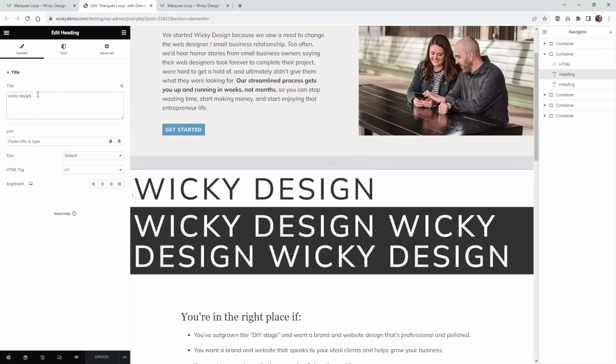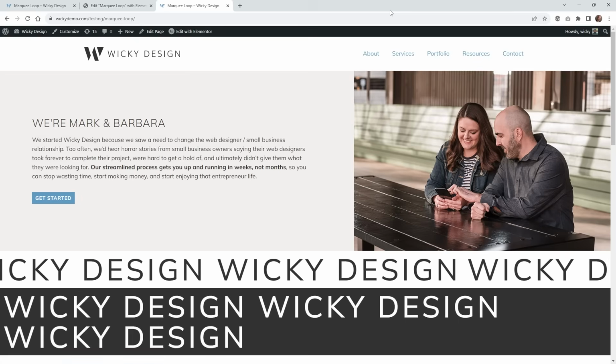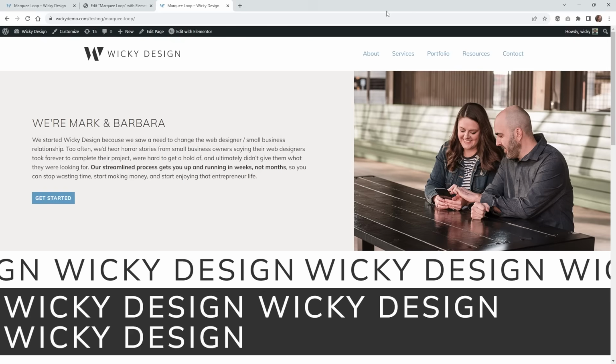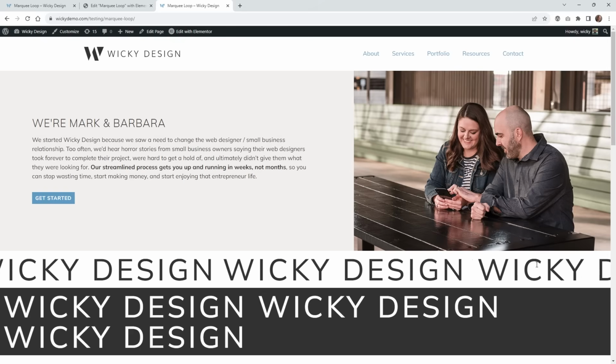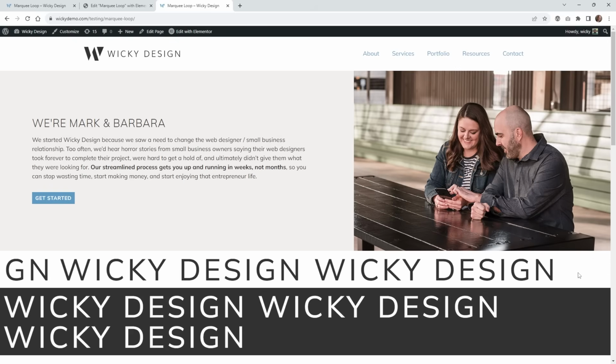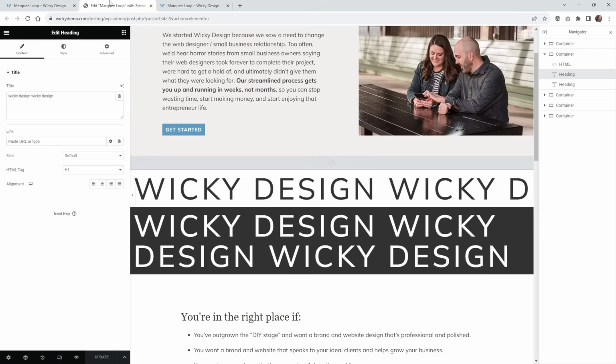That's why I recommend going in here and adding another wiki design, and then hit update. Depending on your use case, you may need to add it 2 times, maybe 3. I think in this case, I can get away with just doing it once. You can see right here, it just has wiki design and that's good to go. And actually, you see right here, that's why I recommend waiting for it to loop. So I did need to have a third one. Let's go ahead and add another wiki design.